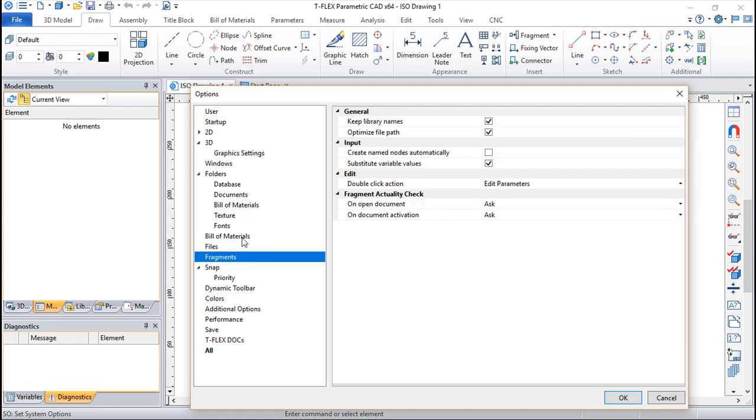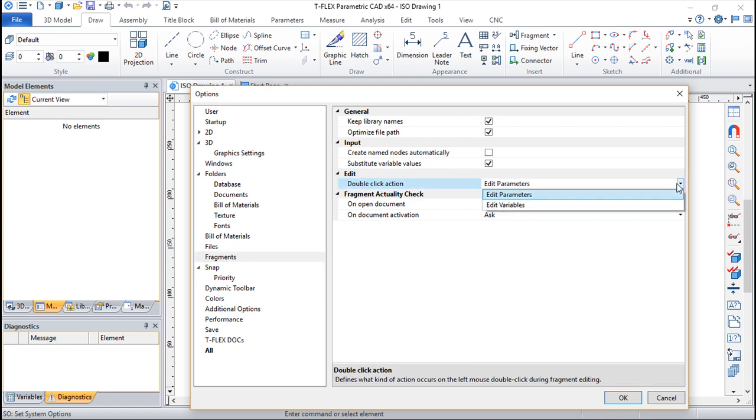Regarding fragments, we can have this management of where to keep library names, because when we work with fragments, we are saying, or the use we must give to these fragments, it's the insertion in other bigger files or assemblies. And there is a management connected to this insertion.